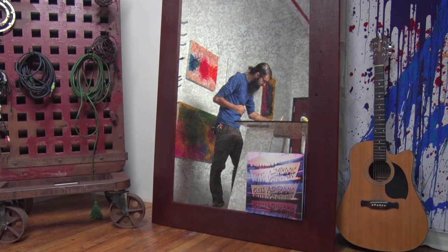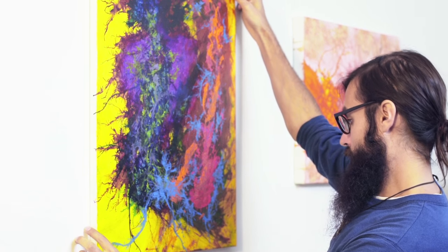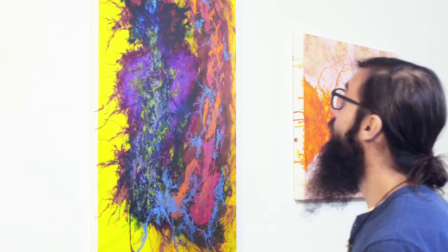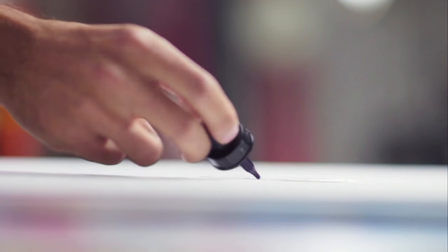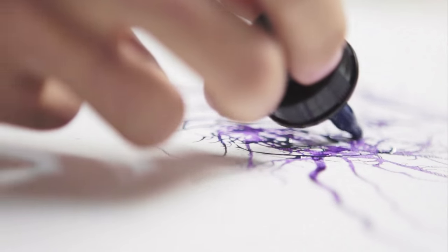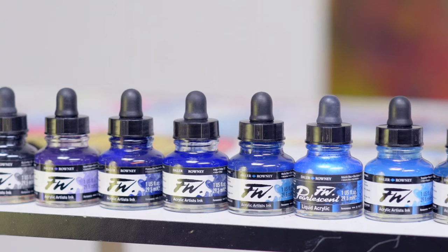Being a musician first and then becoming a painter, I combine the two styles and I think they have everything to do with each other. By using the inks live to music, I can spread them around. I can blow them with the straw or blend them with the brush. I use them with the dropper on the canvas — I sort of use the canvas as a palette. The quality is superior to any ink I've ever used and they last forever.